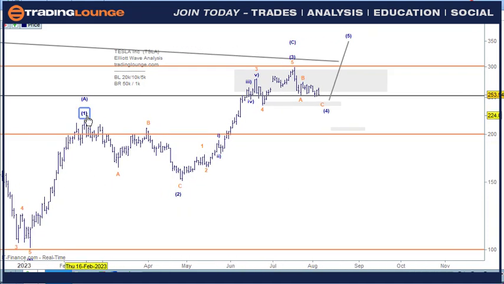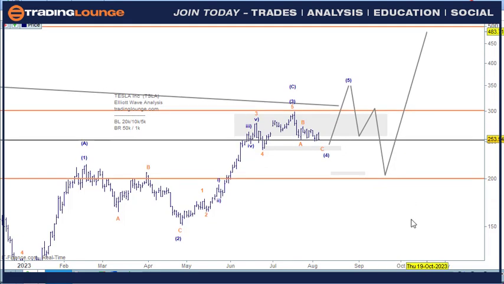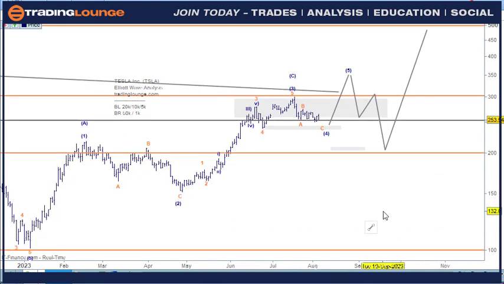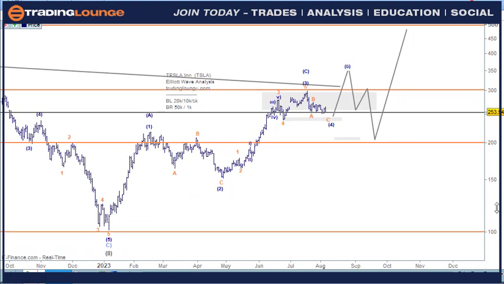But if this is the case of 1, 2, 3, 4, 5 here, then we're going to have this as, as I mentioned, the ABC, and that will come down here and take out the stops and everything, and then we'll push up at that point. And Apple will be pretty much the same. There'll be some other stocks the same as this. We'll probably check out Nvidia and a few others as well.